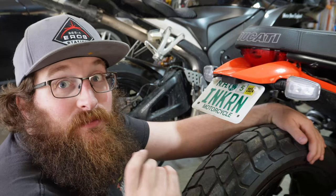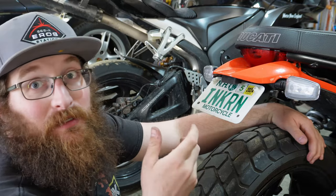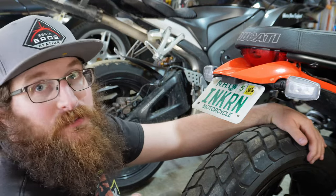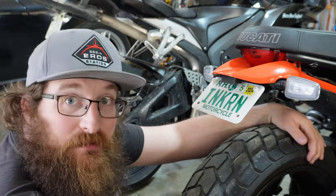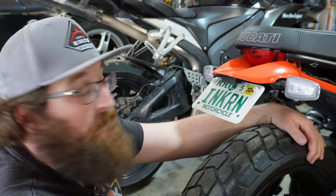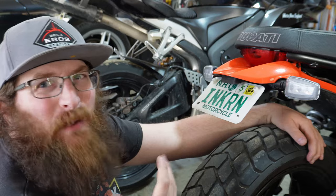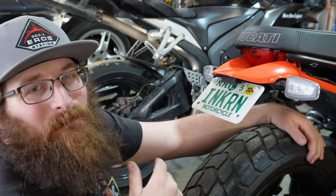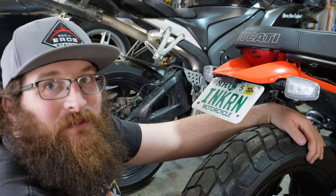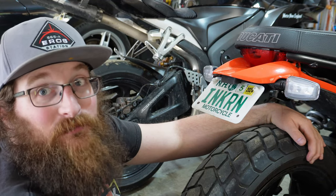Even though they didn't send the correct bolts, this is actually a really good system. It's well made — the plate holder is very thick and secure. They did a good job with it. Forgetting two bolts is really a minor inconvenience — it cost me five bucks going with stainless steel, could have been two bucks with standard. It's easy to install. The instructions are not great — they're very vague, just pictures and not explained very well. But if you have a brain, you can figure it out, and it's fairly easy.